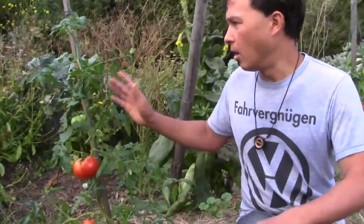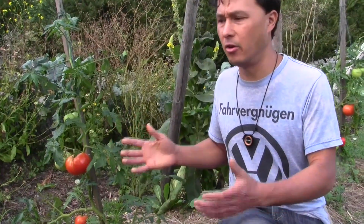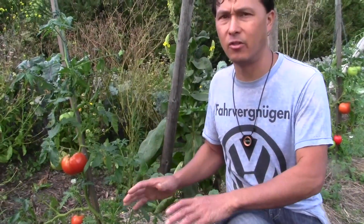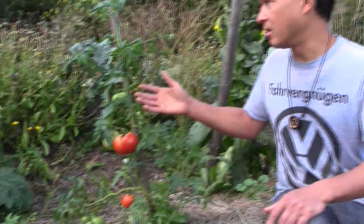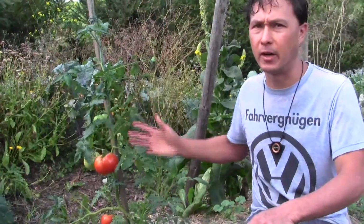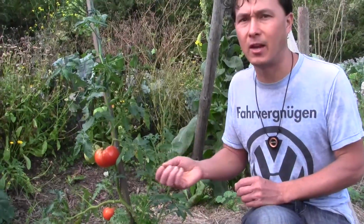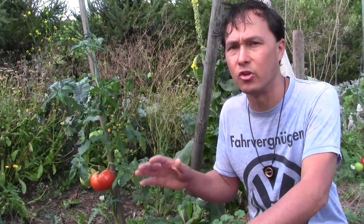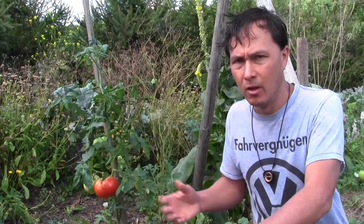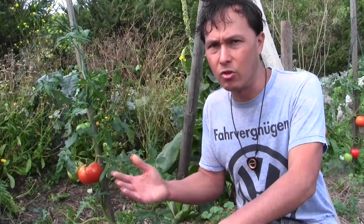So then these tomatoes are really nice, stout plants that are growing really well. And then over yonder, let's go over here real quick. These tomatoes actually were planted a little bit later and not mulched. And because it was so dry, the water was not being retained in the soil, and these plants just did not fare as well and are not as large or productive. So that's cool that they're doing experiments, and they've been experimenting now with rock dust for 30 years and using it to see how it grows so that they could educate others about the possibilities and how to use rock dust in the best and most efficient way.